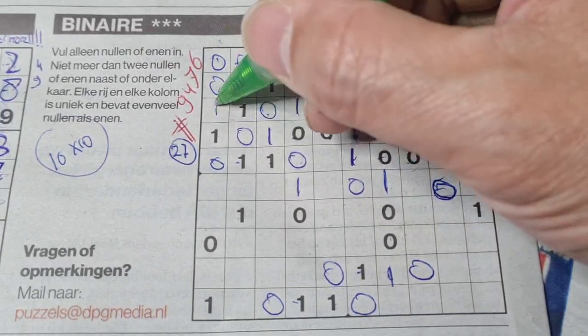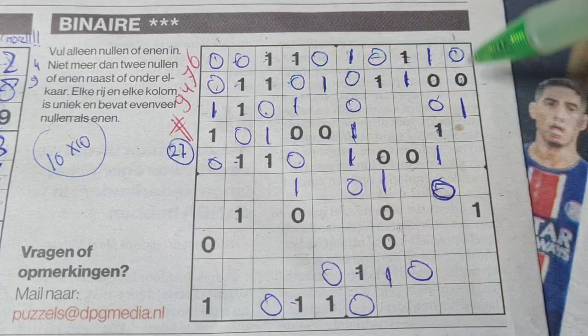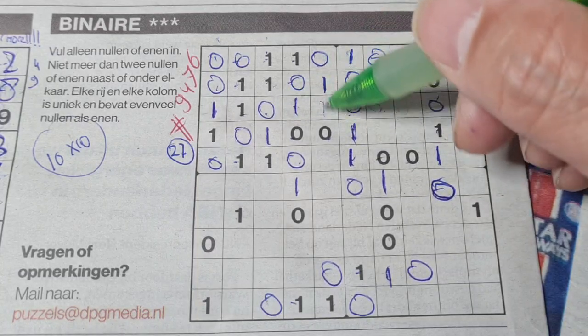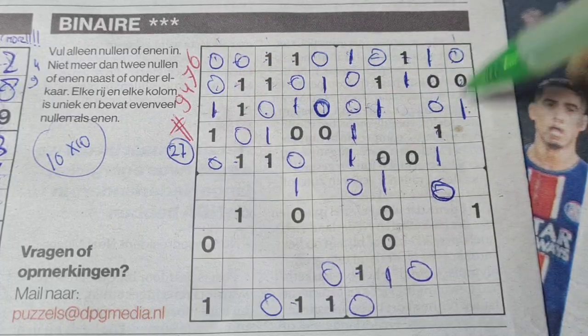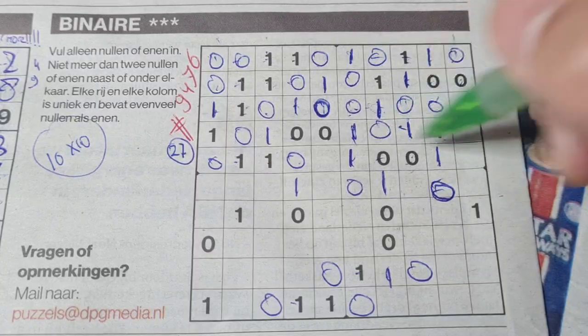Double O's, here one, there one. 1, 2, 3, 4 ones. If I place number 5 there, then we have 3 O's in a row in this row. Not allowed, one of the rules, so this can be a 1. There should be an O. Now we have 1, 2, 3, 4, 5 ones, so the rest are O's. Between the O's comes a 1. Double ones, here no, there no.